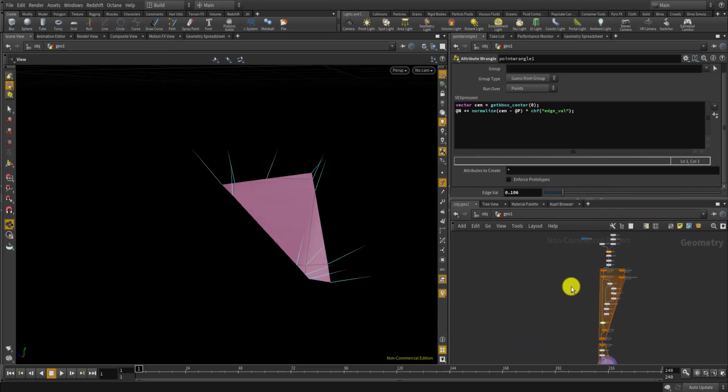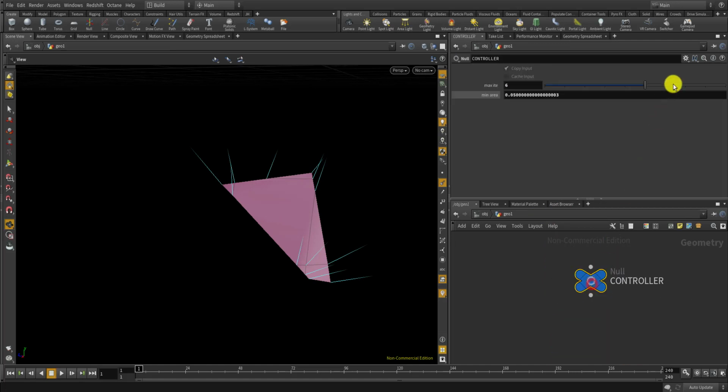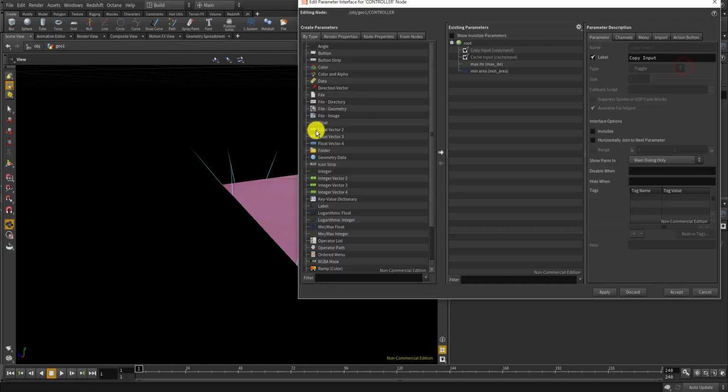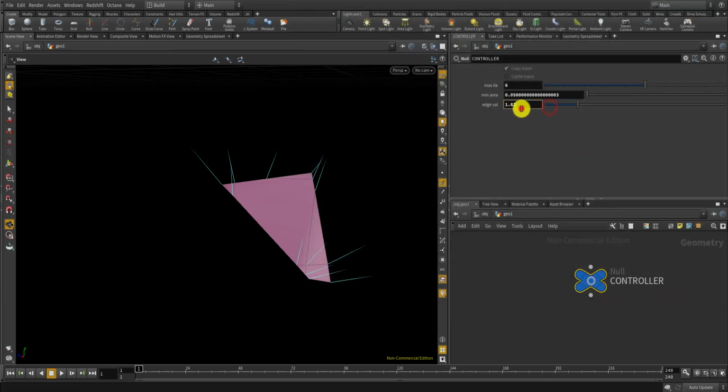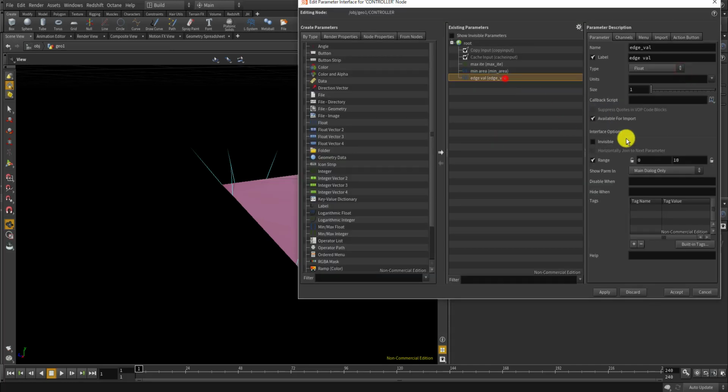Now I'm gonna add another parameter here so that I can control everything here, and I'm gonna name this edge val. Let's go from 0 to 1.